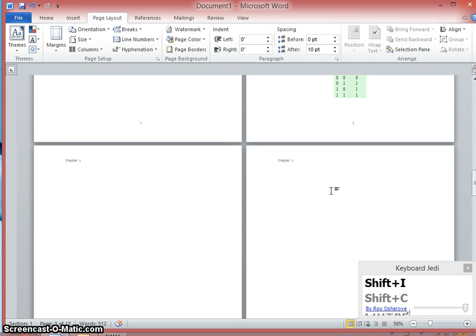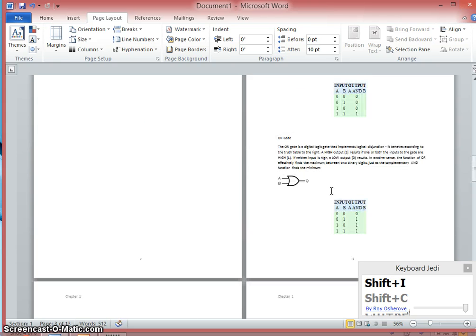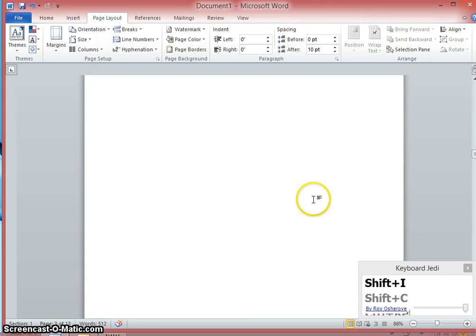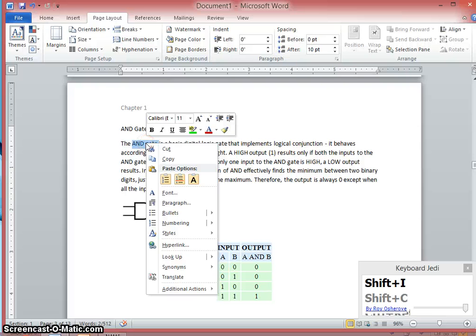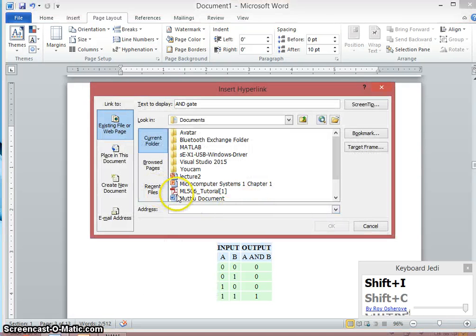The next one I want to discuss is the hyperlink. For example, you keep typing the document and you want to give a hyperlink to this particular word. Just select the word, right click and say hyperlink. And if you want to link a web page or you want to link to another document, everything is possible here.